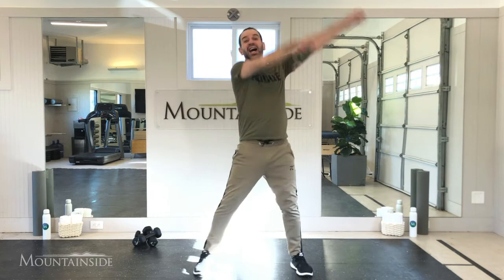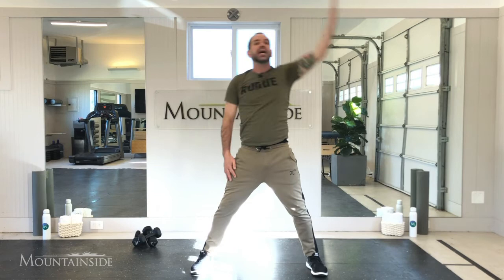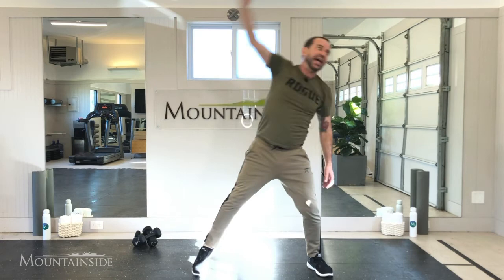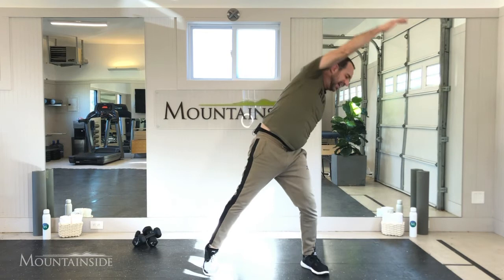Then reach, back. Stay there, reach longer. Drop both arms, have them in upper body. Switch arms, left arms coming up. Reach over, and two, and stay there. All the way, and down, drop, reach arms.